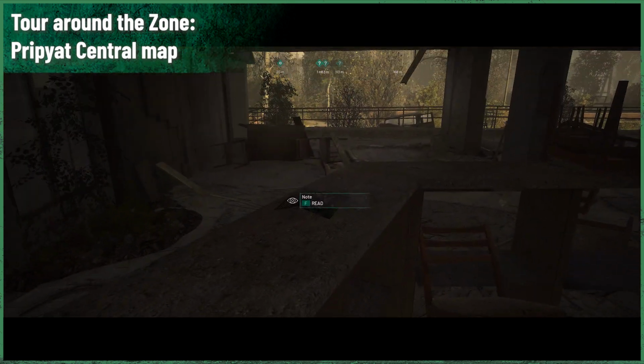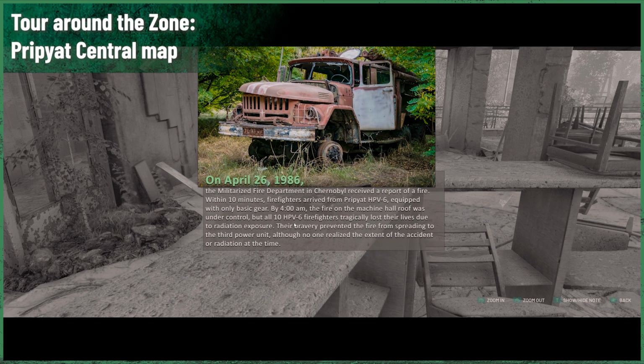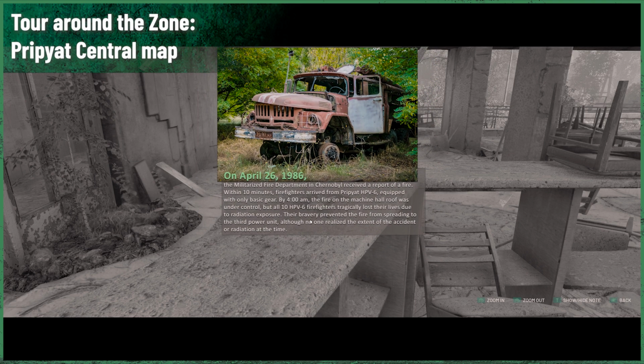Okay, so here's another note. On April 26, 1986, the militarized fire department in Chernobyl received a report of a fire. Within 10 minutes, firefighters arrived from Pripyat HPV-6, equipped with only basic gear. And that's true, we covered it in our mini-series People of Chernobyl and Chernobyl Firefighters. So if you're interested in this subject, you can always watch them.